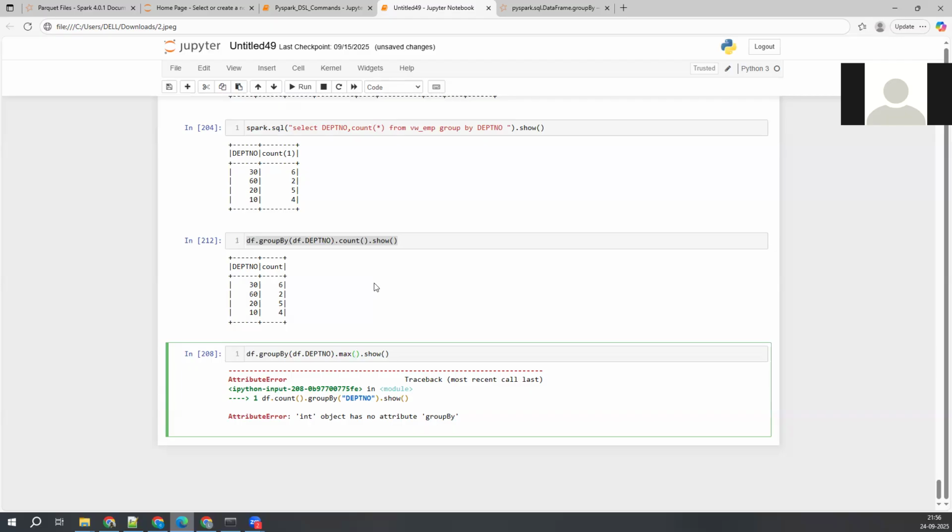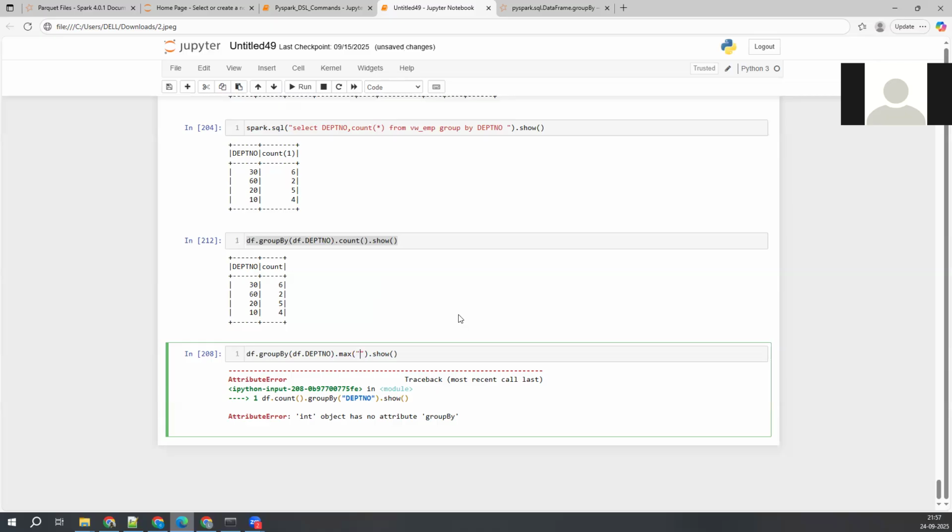Come on, guys, you're thinking about the aggregation functions. What? Max, min. Average, min, max, count, all those things are aggregation functions only, right?